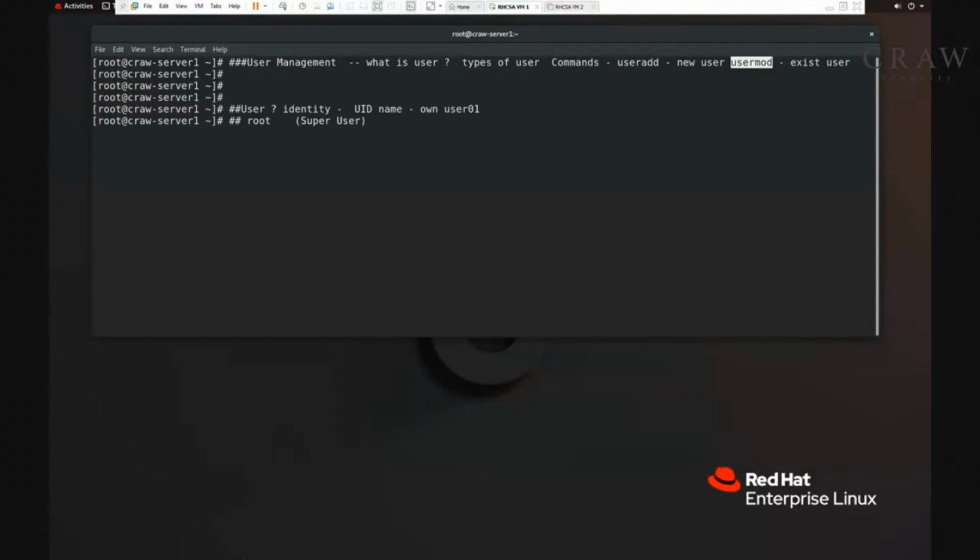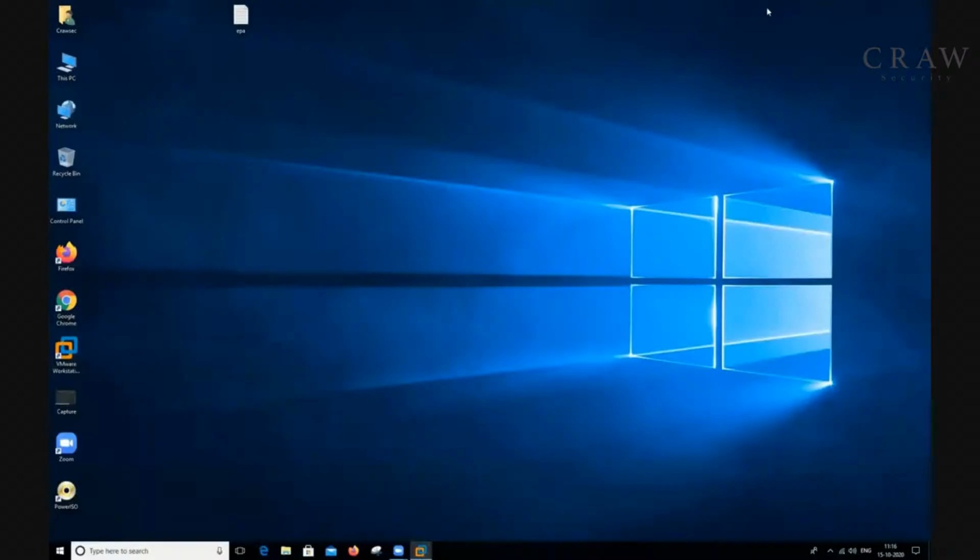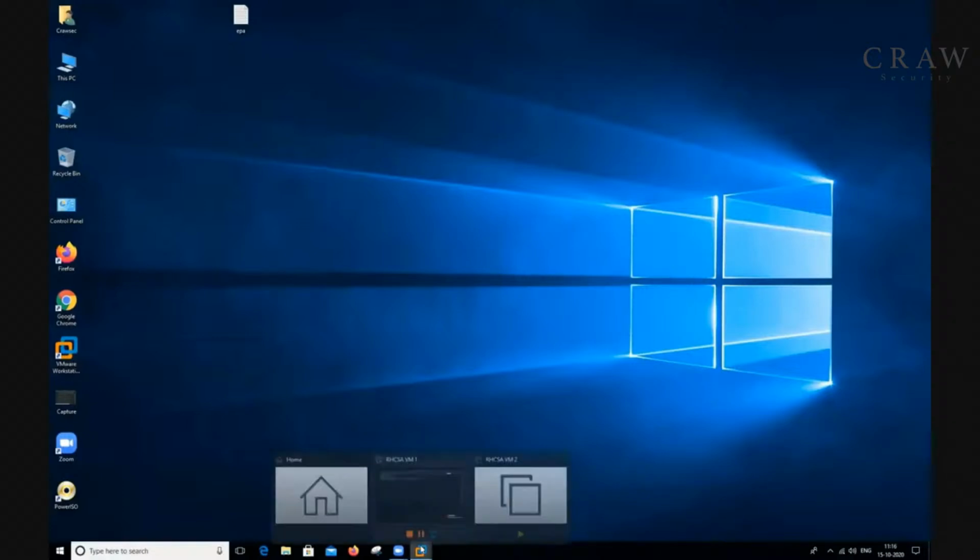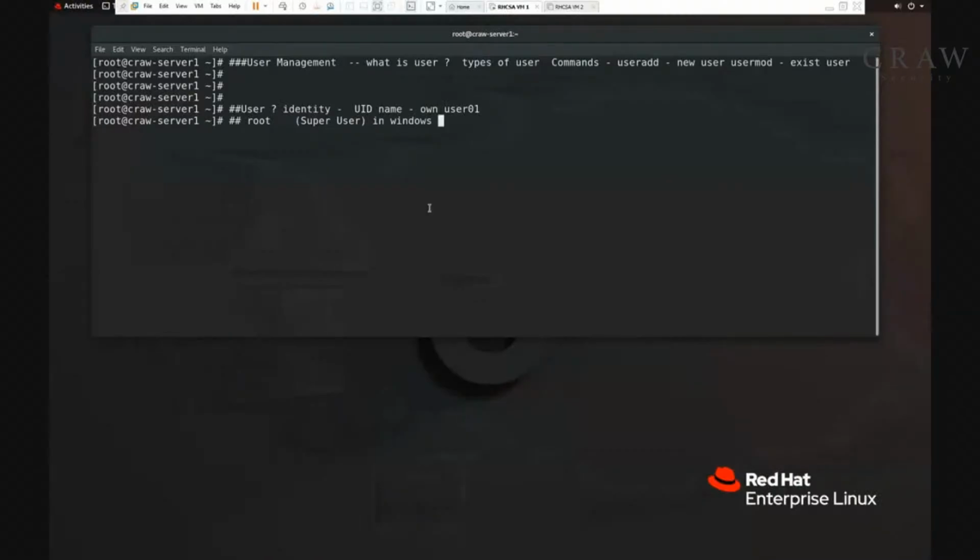we require an administrative user. Just like if we are using a Windows machine, the administrator is a user which is also known as the super user. So in Windows, we require a user.